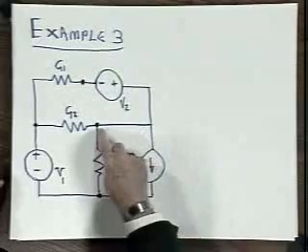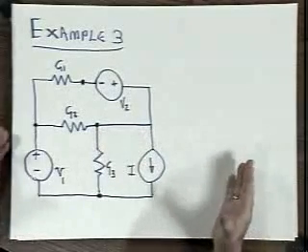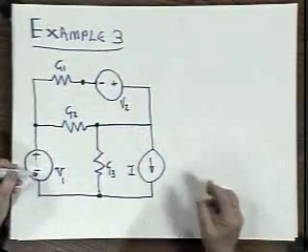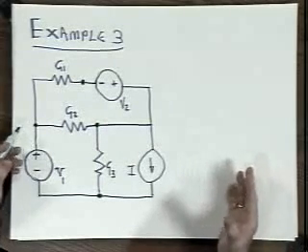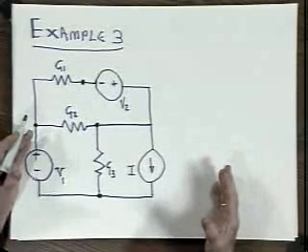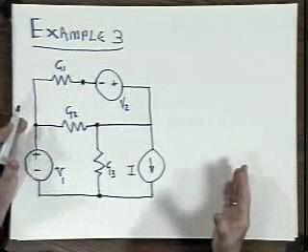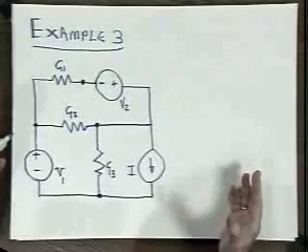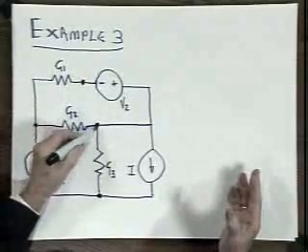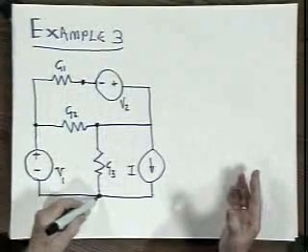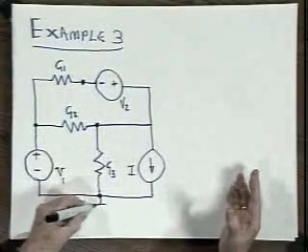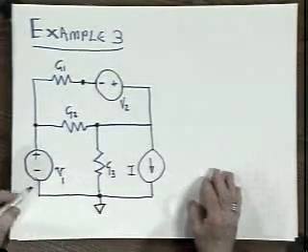The voltage there is the same as the voltage here. But V2 and V1 do not share a common node. That is, neither source has a terminal in common with the other source. How do we deal with it in that case? It's only slightly more difficult than looking at the situation of one in which the voltage sources have a common node. And let's proceed and see how it goes. I can choose a reference node in any of four places. This could be the reference node, this could be the reference node, this could, or this could. I'll put it down here arbitrarily. You understand that these are always arbitrary choices.